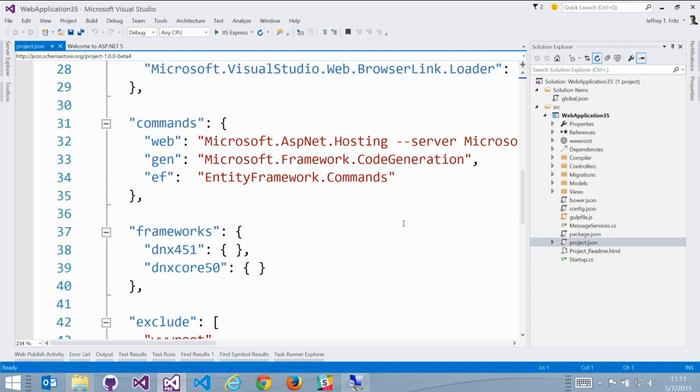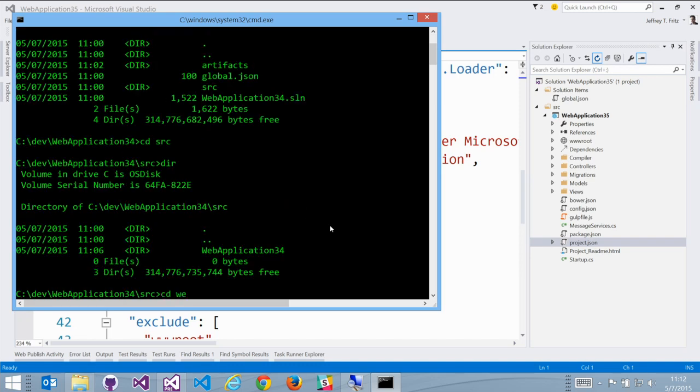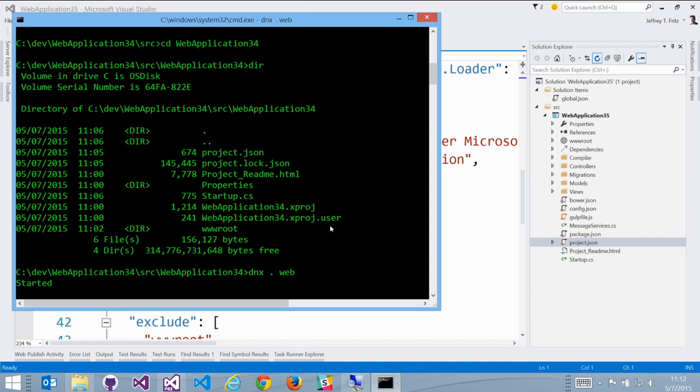So we also have web. And what web does is it actually starts up a very small, very light web service that's built directly on top of System.Web HTTP and allows you to debug and work with your application. So let me bring up a command prompt here. Go into this folder. I'll go down into source. So now I'm sitting here looking at all the files that are available in my project, and I can start up that little mini web server by saying dnx.exe, the folder that I want to go work with, and web, because that's the name of my command. When I call that, I'm going to get the very informative started output. That's all you need to know.